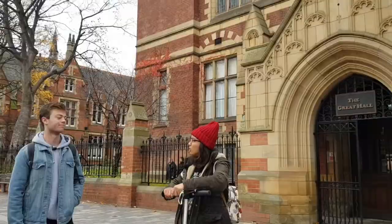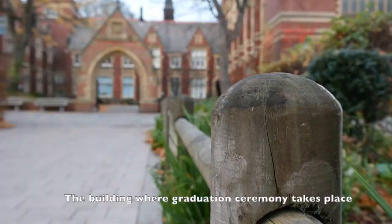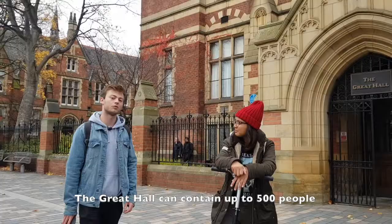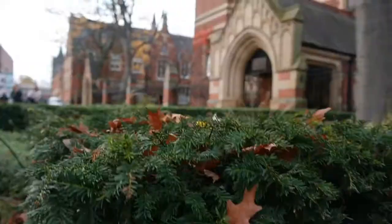This is the Great Hall, which is one of my favorite spots in this university. Look at this beautiful architecture around here — red bricks, Victorian design, which is really cool. This is a red brick building, so what that means is we are actually a red brick university, which are some of the oldest universities in the UK. And they're very common at Russell Group unis, which is what we are as well.